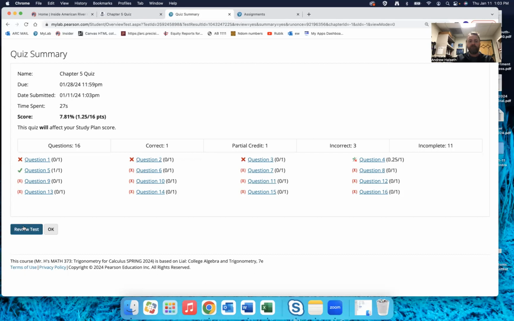And then you can review it, right? You can see what you did and what the right answers are, compare, review your quiz. And if you're not satisfied with your score, then you can go in and retake it. You can take these as many times as you want. Only your highest grade counts in the grade book. Say you took it 10 times and your 8th try was the best, then that 8th try is in the grade book. The other 9 attempts are not counted. Okay, so that's how quizzes work.